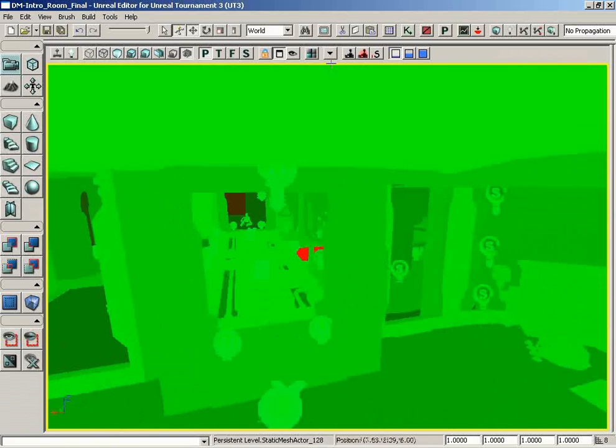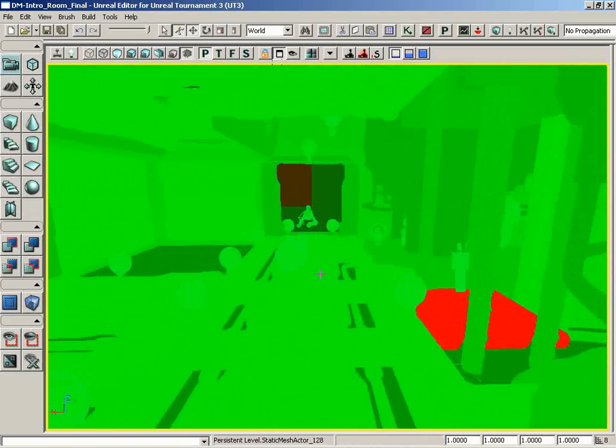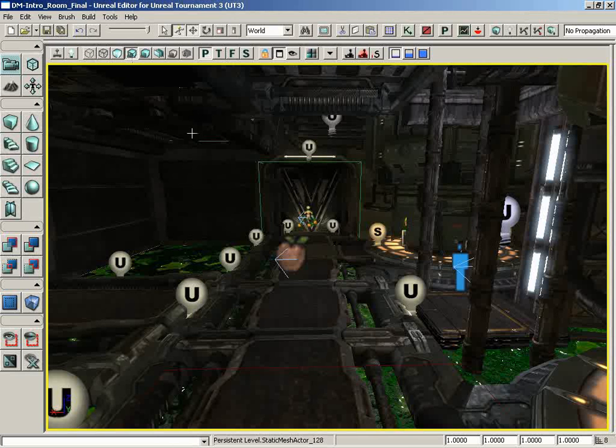But as we move around, you can get an idea of where a lot of your shader processing is coming from and on what objects you're getting the most processing on. So a very nice mode for figuring that out. Now, I'm going to go ahead and switch back to lit mode for a second.